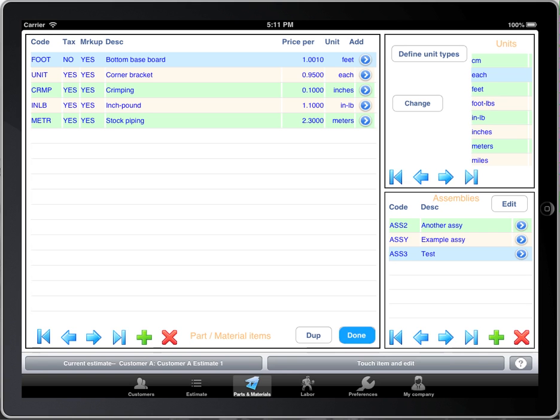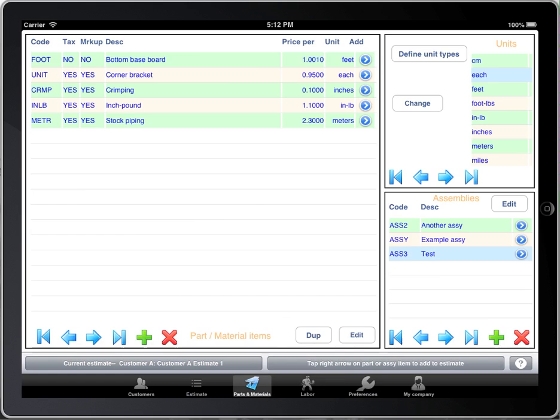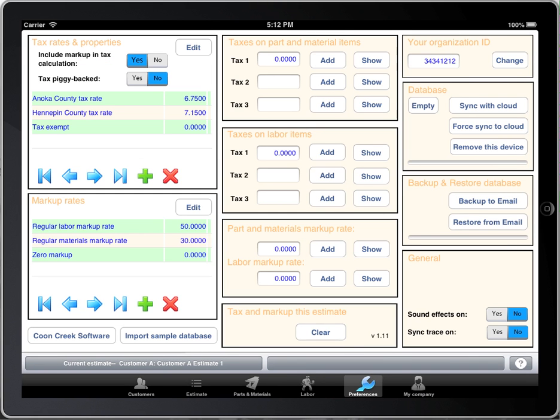In some cases the pricing you put in the material screen may already include a markup. In that case, you don't want to add another markup on top of it, so you just say markup no. So then when you go back to the preferences screen, when it calculates markup on items that are marked no in the individual item areas, no markup is applied. So you can have it both ways.